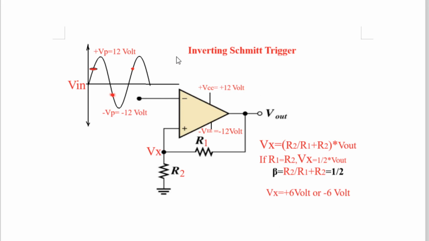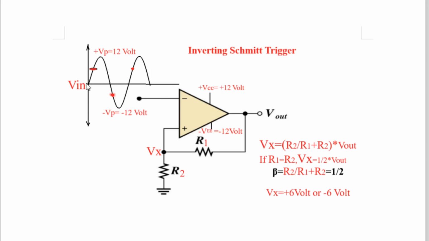Now let us understand the working principle, or working, of the inverting Schmitt trigger. So in this case, first of all, we have to consider that the output voltage of the op amp initially will be in high voltage level. Now why do we consider that? There is one logic. When we make the connection somewhat like this, and when we apply the sine wave over here, the sine wave will start from 0 volt and it will go to plus 12 volt.